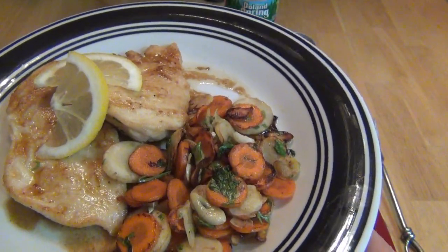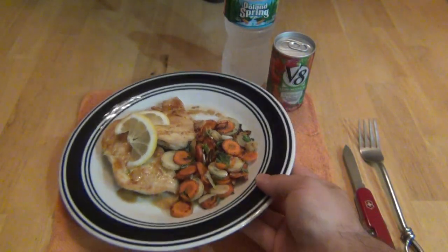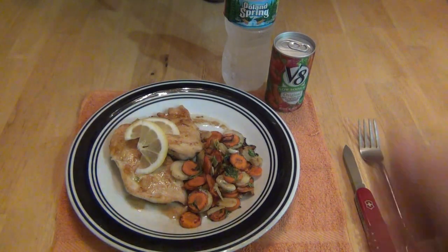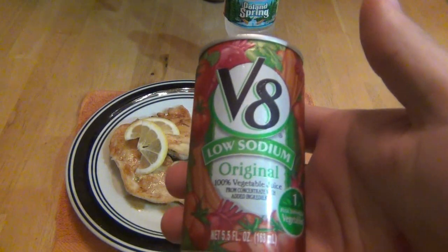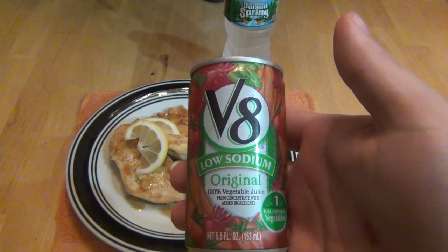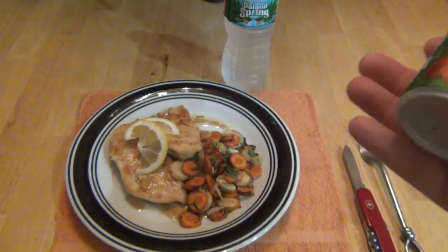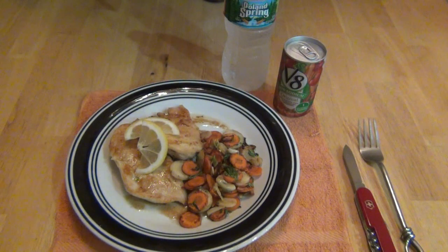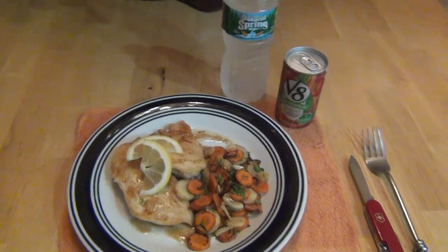So we have our chicken franchise and our root vegetables — it looks awesome, but how does it taste? As far as drinks for today, you can pour yourself a nice glass of that wine if you're into that, but I'm not. So I just have a bottle of water and a little V8 juice, which I think tastes disgusting. But it's good for you and it helps with my overall nutrition. I don't really have a lot of vegetables in my diet — V8 is a great supplement if you're not taking a vitamin or something. I drink those little ones once a day, usually with dinner. Let's get into this and see if it tastes any good — because what's the point if it looks good but doesn't taste good?